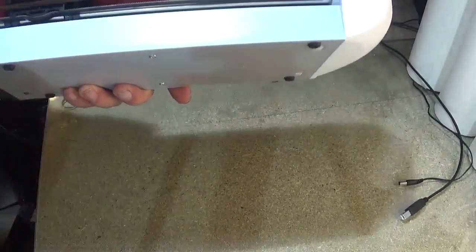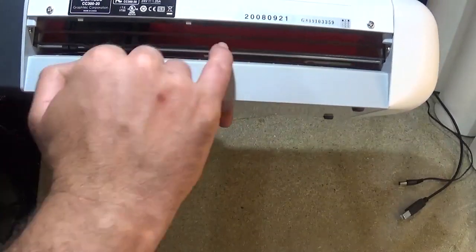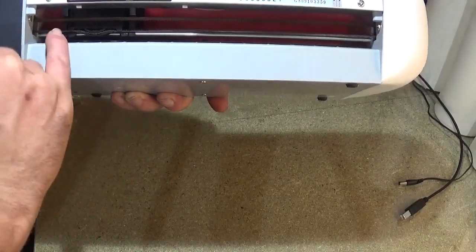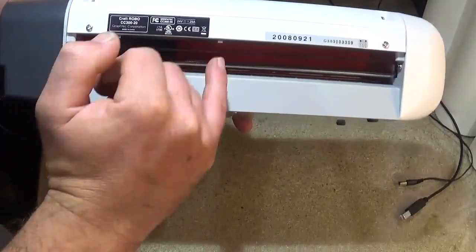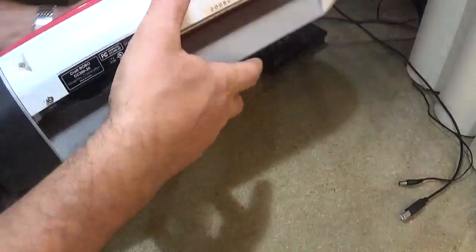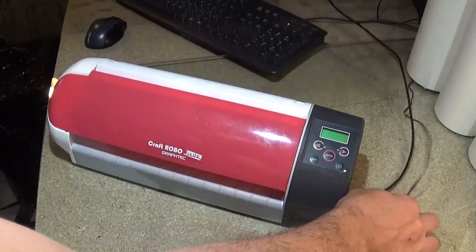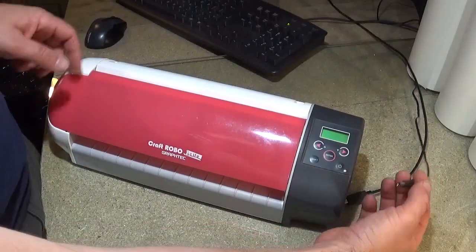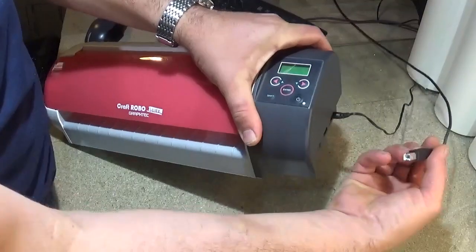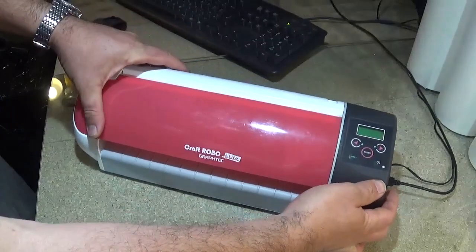Around the back you can see the track. Well, it isn't really a track, it's more like a cable that the cutting arm would go up and down on, and as it cuts that moves as it slides out the piece of paper, and there's nothing on that end. So ours came with a power supply, and it's just one of the normal little power supplies, and that just plugs into the hole, and of course the USB cable that then goes off to the computer just plugs in there.